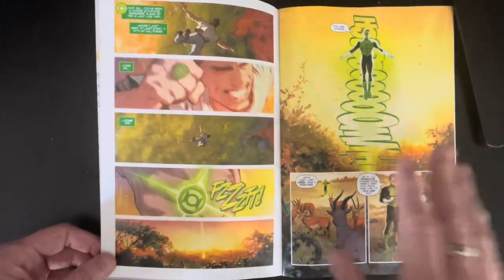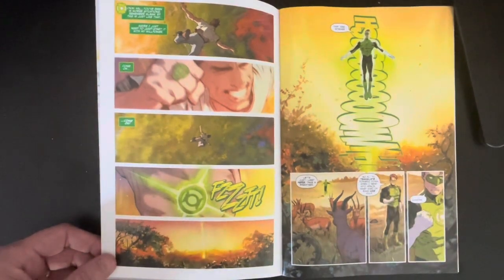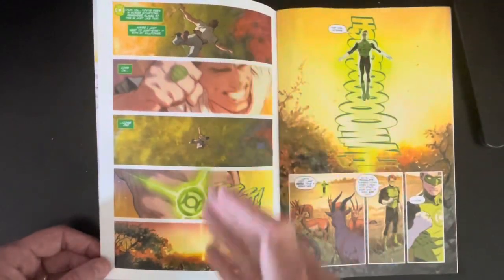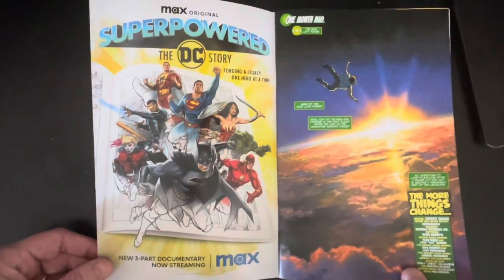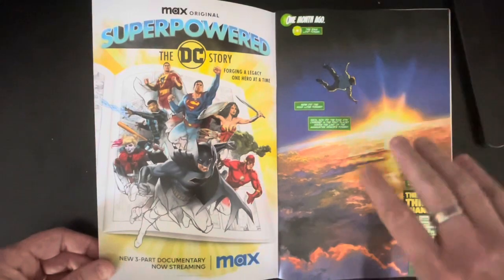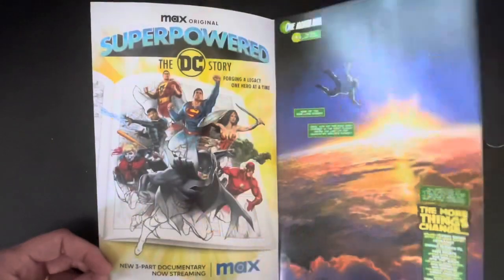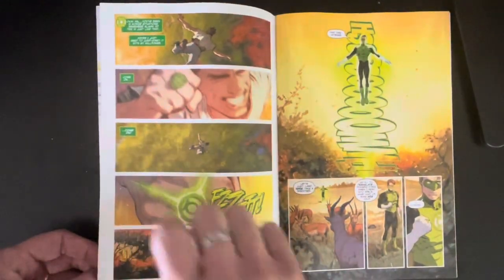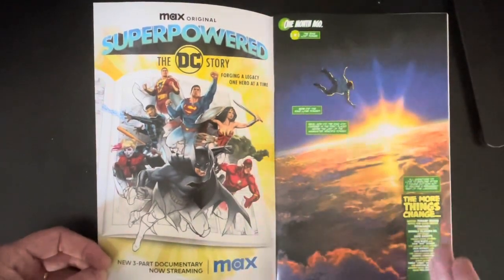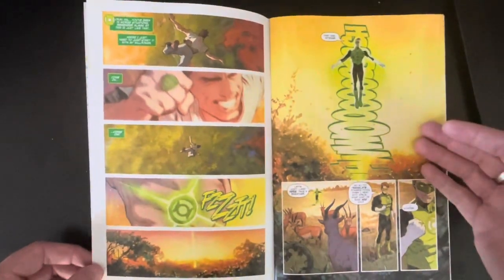One, this would have been better if this was on this side of the page. So you have to turn the page for the reveal of him saving himself. This isn't really splash page worthy. It could have been a big panel right here. And then these 4 panels, since he's falling, to give more of a sense of height, you could have done 5 panels, 1, 2, 3, 4, 5. 5 panels could have been the bottom part here, tall verticals. And then you're like, what's going to happen? Turn the page. He saves himself.